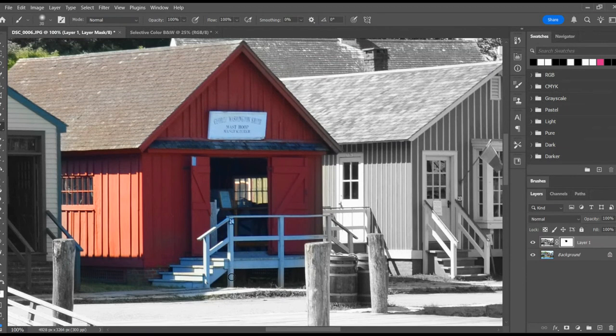So like this area right here needs to be colored in. There we go. So I'm going to speed up the video just a second here while I get this colored in.